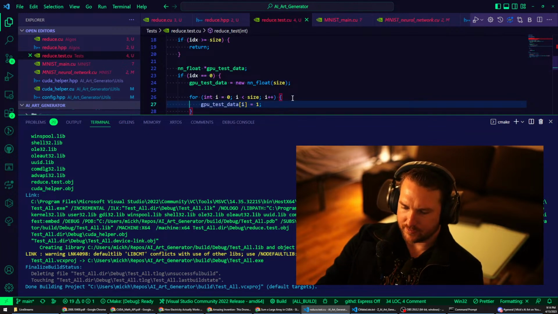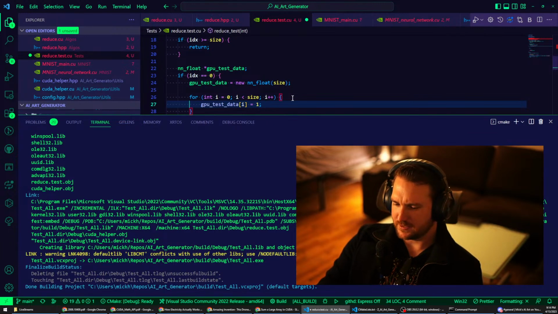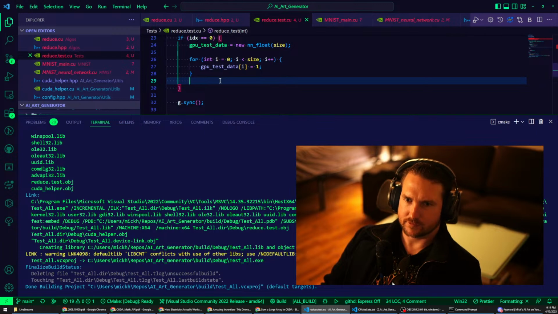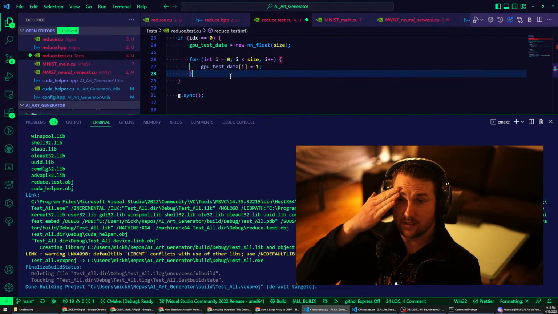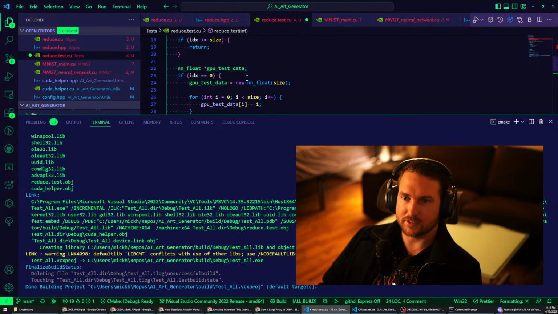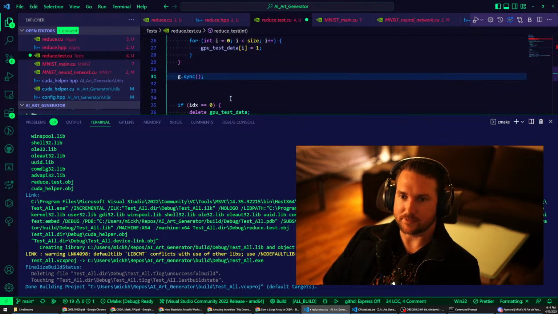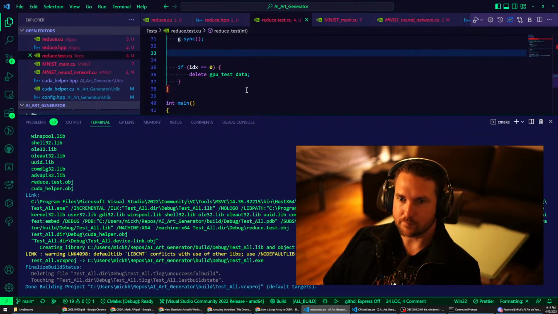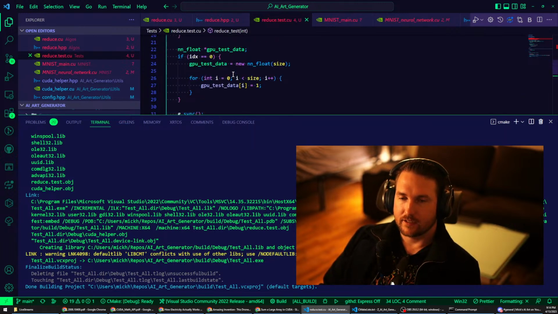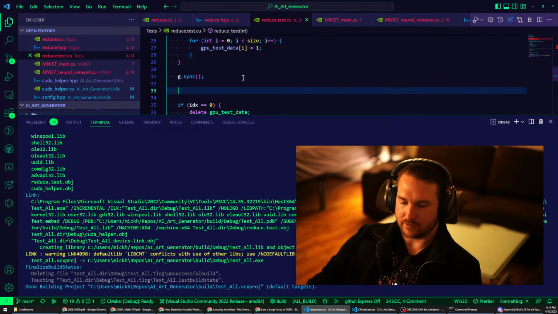I know for a float you do 1.f, for a double you do 1.0. I don't know what you do for halves though, so I'm just gonna leave it as 1. So I have 100 ones. We'll sum them all together. The precision sucks because it's half float, so we'll check that it's close to 100. All right, and now we can call our function.